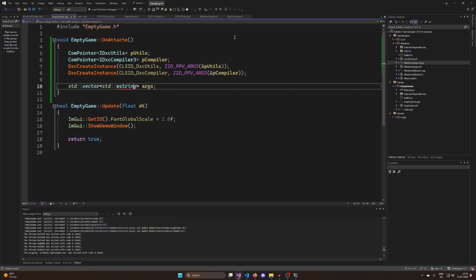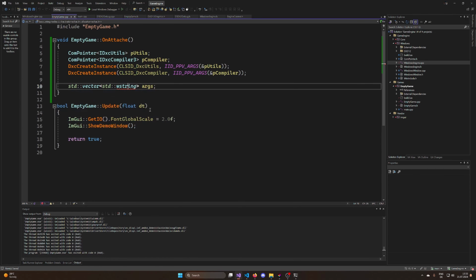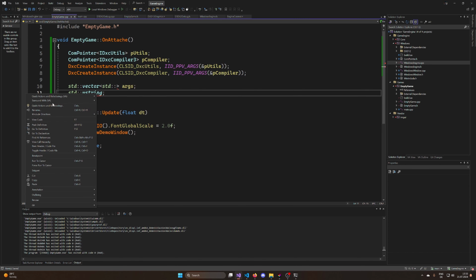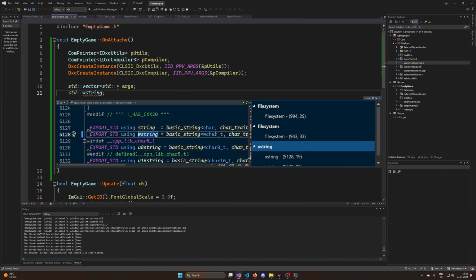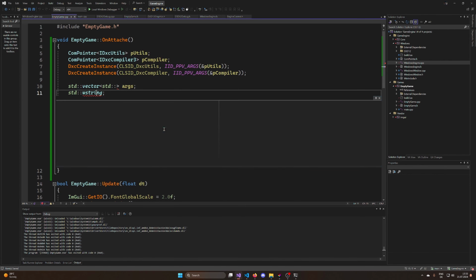Why is std wstring, basic string, it should be defined in xstring. Is it really in xstring?